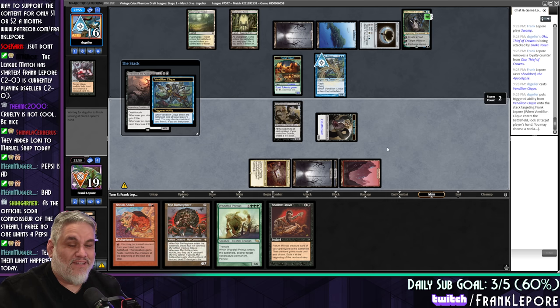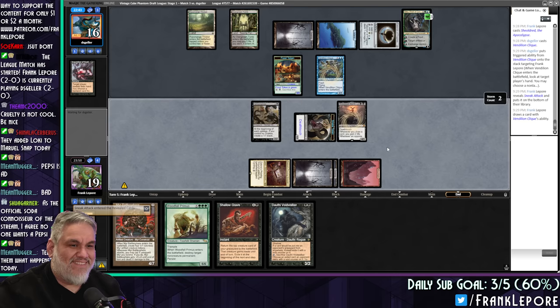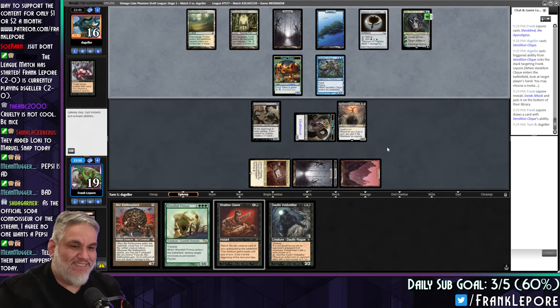Oh, you're going to take my sneak attack? That's actually brutal. Had I predicted Vendilion Clique, which is like the least likely of cards I would have predicted here, I definitely would have played Sneak Attack. It's unfortunate. Hand is a lot worse without the Sneak Attack.